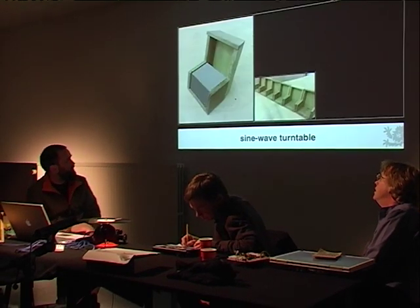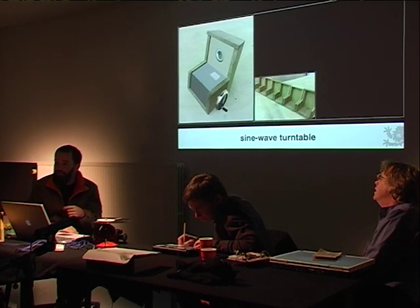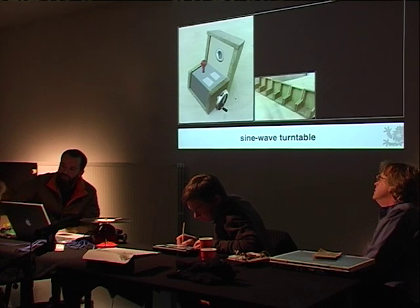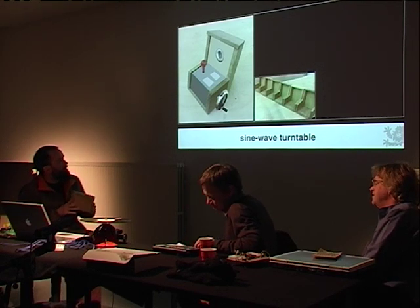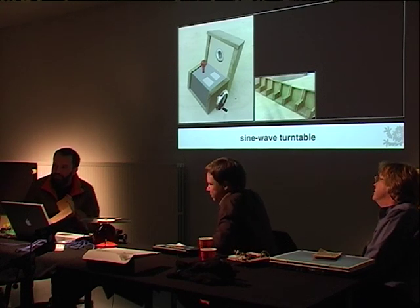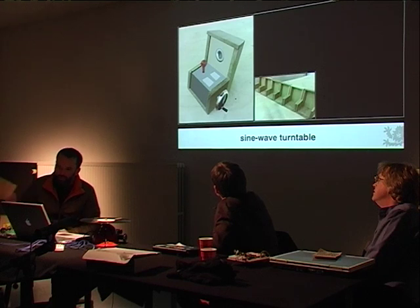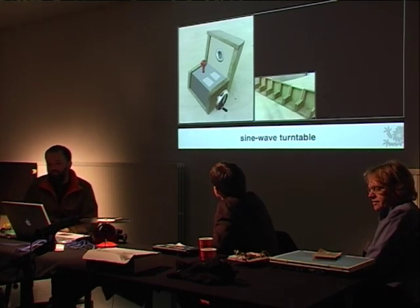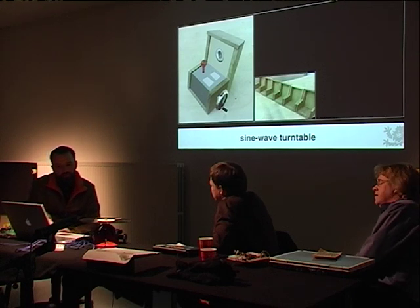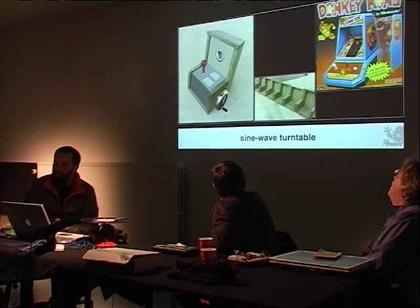which is not the sine wave turntable, but I forgot to change the bottom, is a set of things called circuit music machines, which are these guys, made out of recycled wood, and I'm going to do 6 of them, and they're all going to have different kinds of alternative energy power. So I'll have one that's piezo, one that's solar, one that's a crank, and then variations on those. Just in case you're wondering about the inspiration for the form, there's another portable device that I was really enamored with when I was a kid.